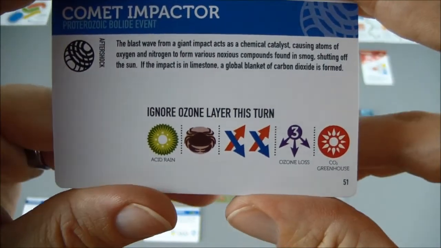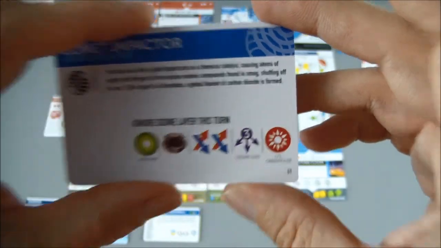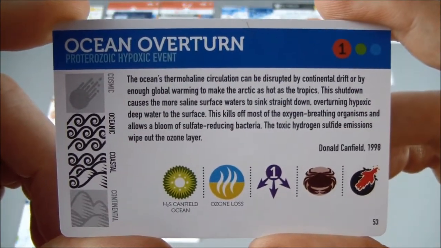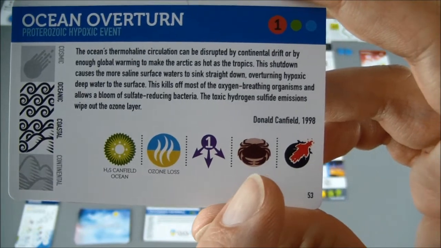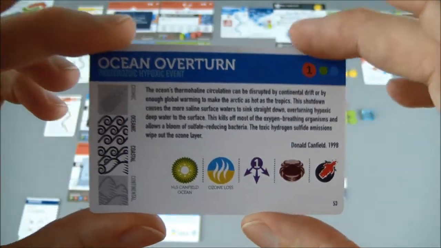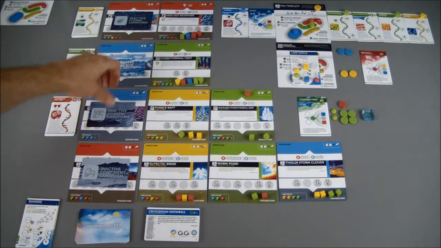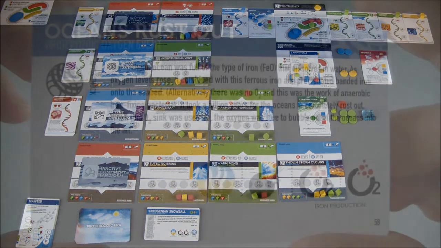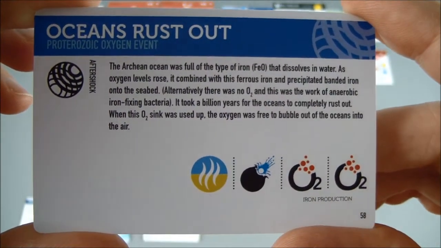Our next card that will apply to that is... Oh no! It's another aftershock, which means we'll draw another card and apply it also. This is a comet impactor, but we don't have an ozone layer yet. We haven't seen that card, so we're ignoring it anyway. We're going to get a smite, cancer, two extremophile events, some UV radiation. And our next card that will also be added to this long row of disaster is the ocean overturn, which will make ocean and coastal active, another smite, another drought, more UV radiation, a cancer event, and some plate tectonics are going to bring something out.